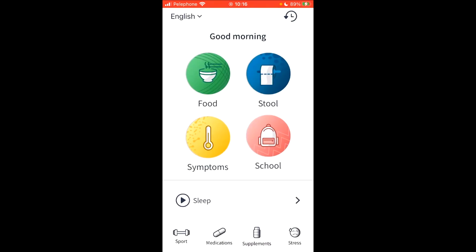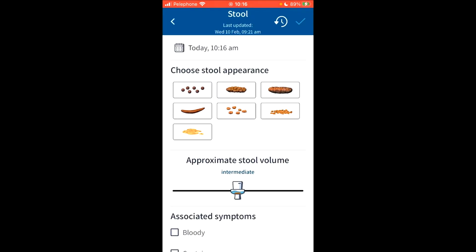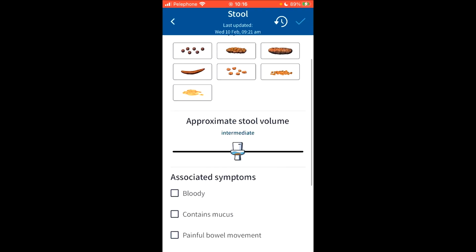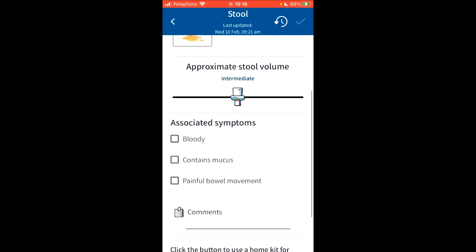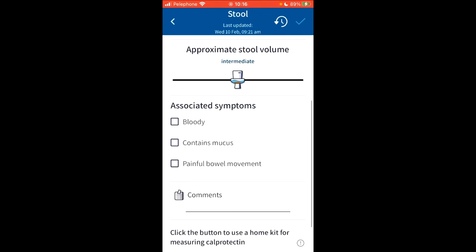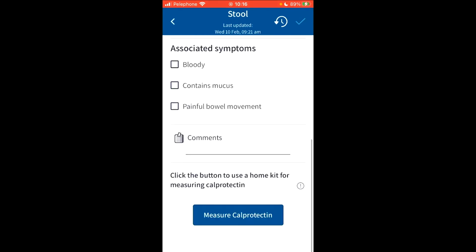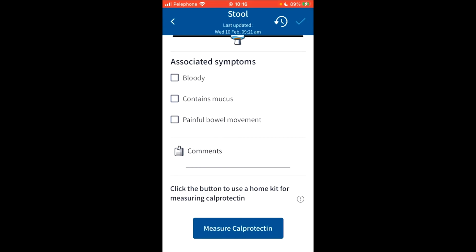Then we have the stool icon, where the child can log their bowel movement, and you can see the Bristol score here represented by those little pictures, their stool volume and the associated symptoms. And at the bottom of the screen, we have the measure calprotectin button, and this is where we link to the Calpro app, and I'm going to go back to it very soon.